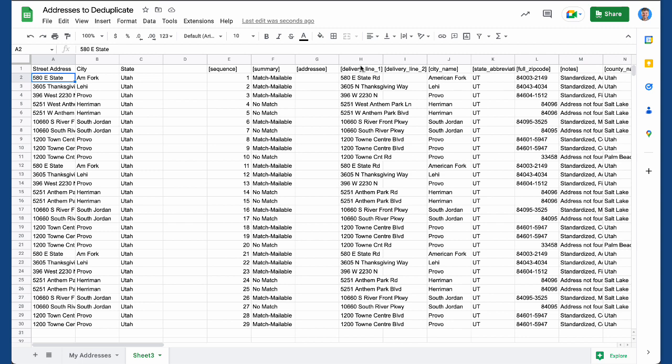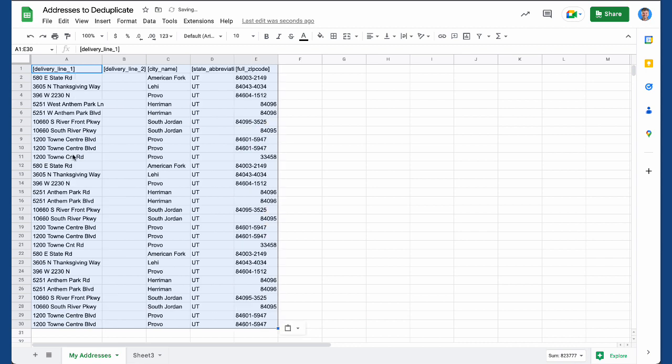The first 3 columns that I pasted are my original addresses, still with all of their errors and non-standardizedness. But if I look over to columns H through L, those are the same addresses, but now they're all standardized. So I'll copy those columns and paste them over my second tab. Okay, check this out. My original data didn't have a zip code, but these new addresses do. All I need to do is the same deduplication song and dance I did at the beginning of this video.